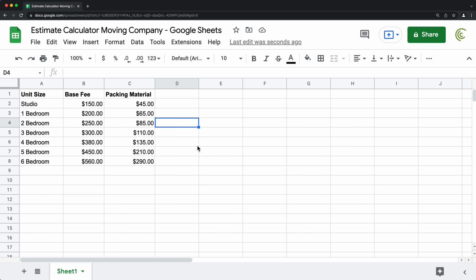So basically, we'll start with our base fee. So depending on a unit size, we'll have some base fee to start from. And if they need packing material, we'll also add this cost for packing material to that. Now, the next thing I'm going to do, I'm going to add another table for some large items like bed, fridge, and things like that.